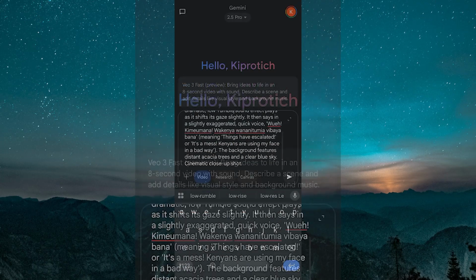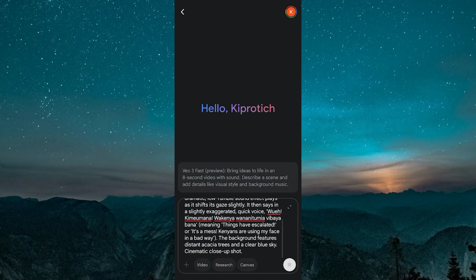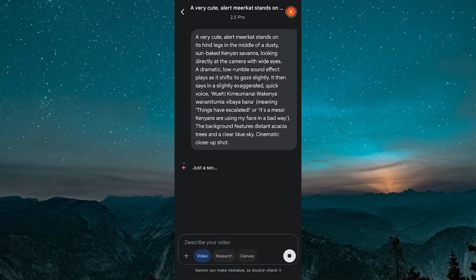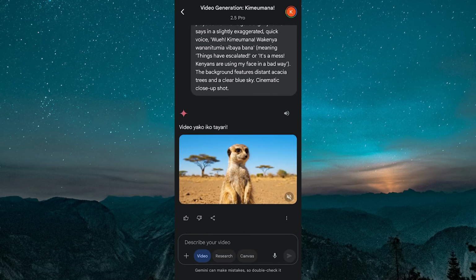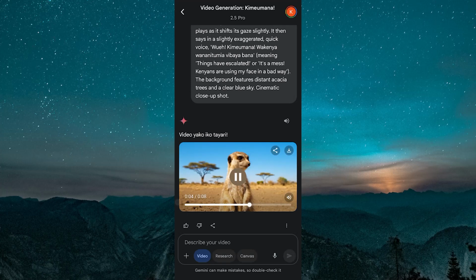Once your prompt is ready, send it to Gemini. The AI will process it and generate your video clip. So it's just generating. And the duration is this. Typically, Veo 3 generates clips of around 8 seconds. For longer videos, you might need to generate multiple clips and stitch them together later. Also, processing time is key. AI video generation is resource intensive, so it might take a few minutes to generate your video. So just be patient.